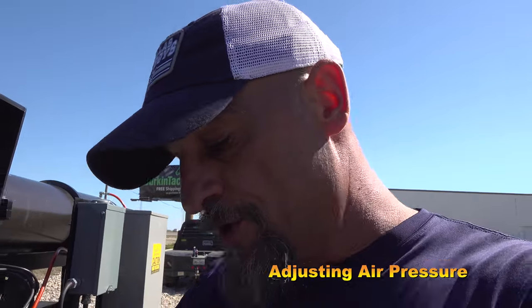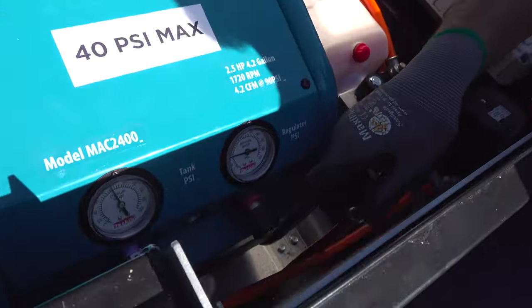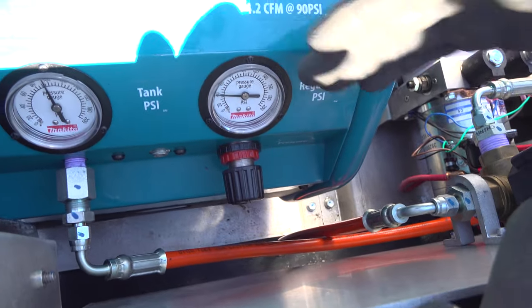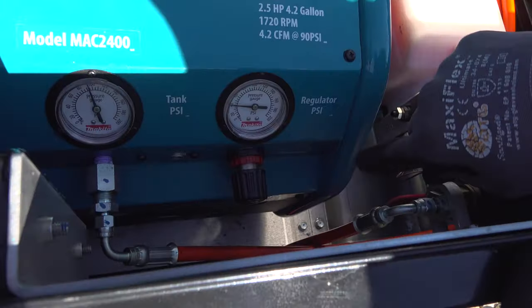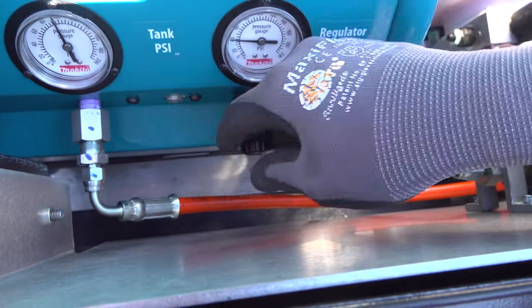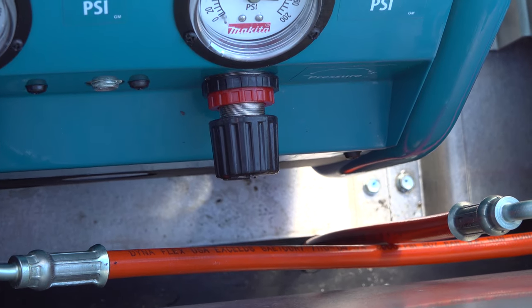To adjust your air pressure going into your mast, you use this control right here. Right now we have it set on 40 PSI. You don't want to go over 40 PSI, but this is how it's adjusted. To increase, you turn to the right. To decrease, you turn to the left. And that's what allows the air pressure to the mast.